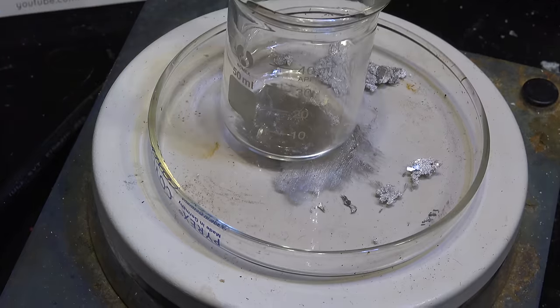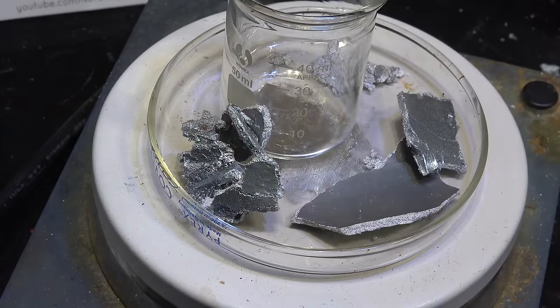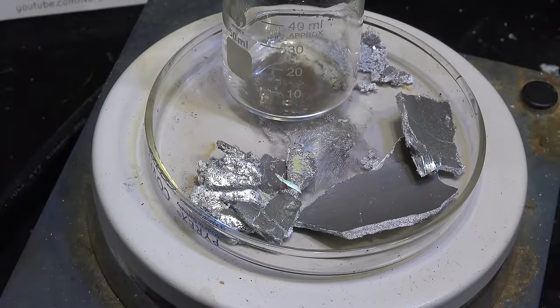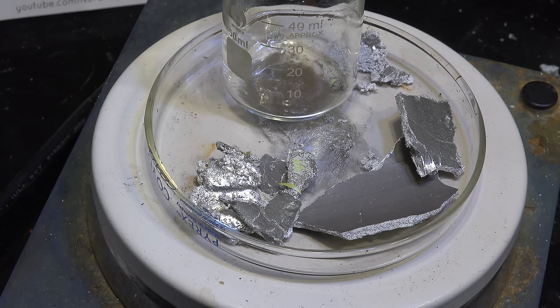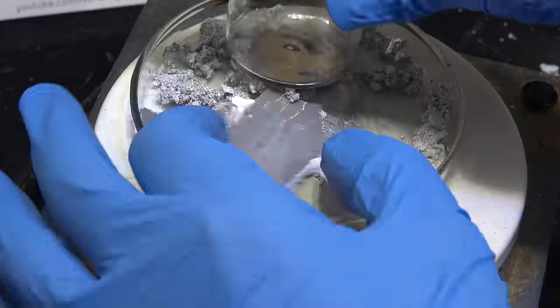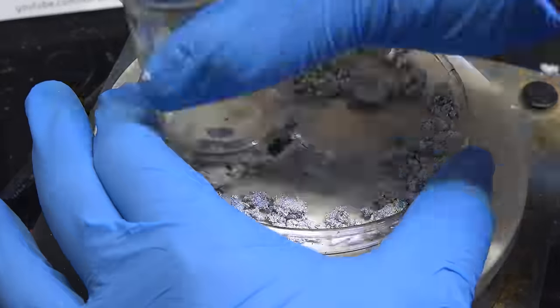Okay, I'm going to get 25 grams of gallium infused aluminum to make our thermite. Actually, I just need 20 grams of pure aluminum metal, but I'm using some extra to account for the extra mass of gallium. Now we just let that warm up and weaken to the point that we can begin crushing it. Now even though I can crush it, I can't seem to get it into a fine powder. A lot of chunks are still too tough.